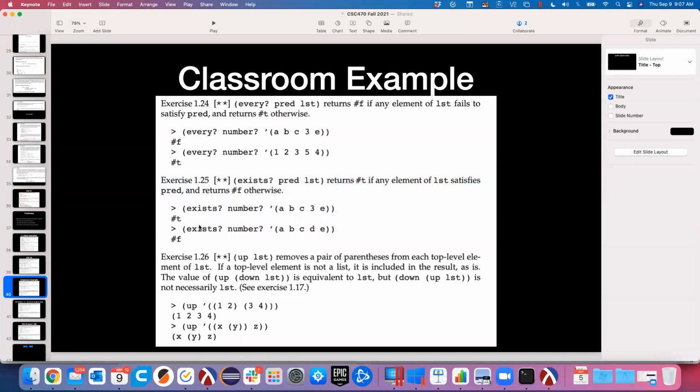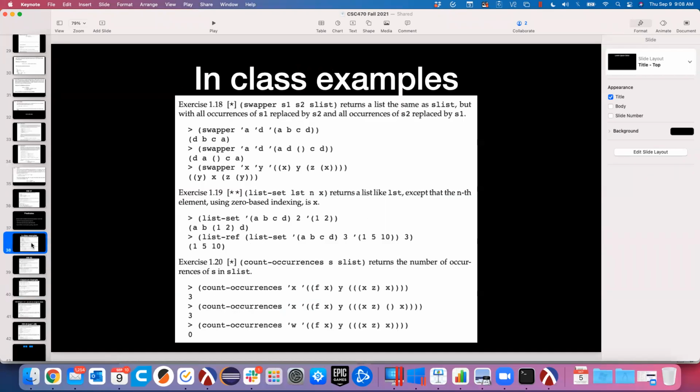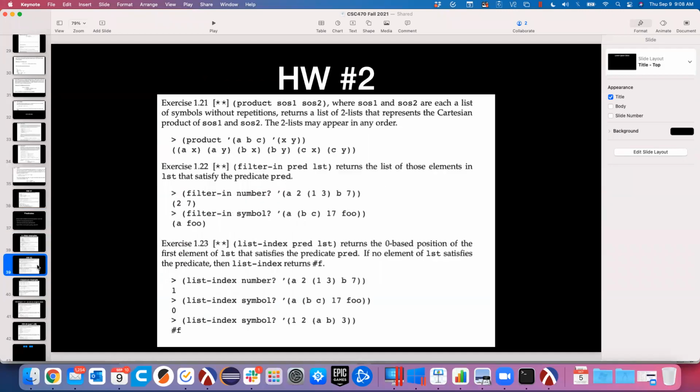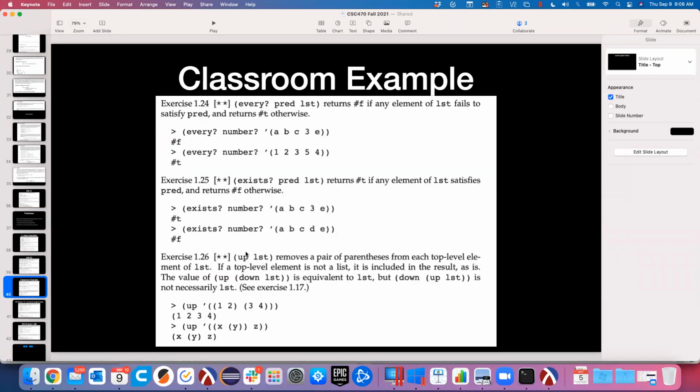Up removes a pair of parentheses from each top level element of our list. If a top level element is not a list, it is included in the result as is. This is referencing down: it's saying that up of down of a list is equivalent to just the list.